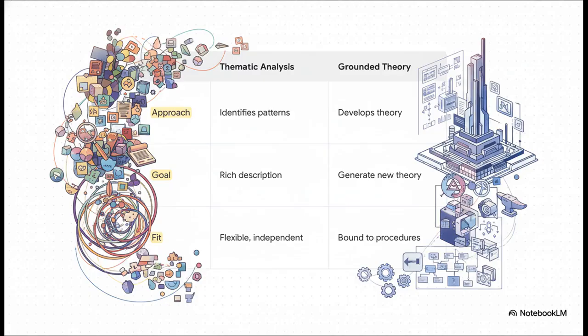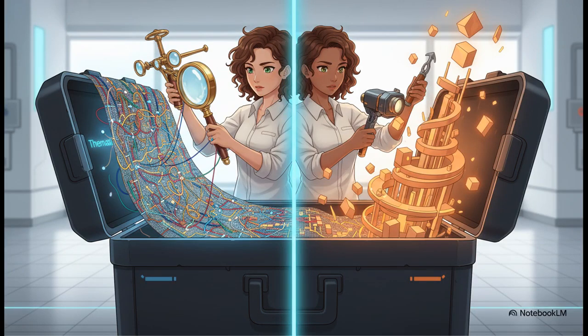So when it comes down to it, how do you choose? Well, in a nutshell, if your goal is to really understand your data and provide a rich, detailed story about the patterns you find, thematic analysis is a fantastic choice. But if your goal is to generate an entirely new theory from scratch, that's when you turn to grounded theory. It's all about picking the right tool for the job.